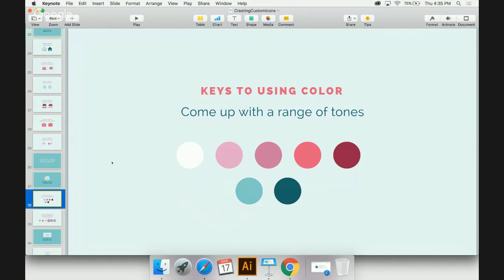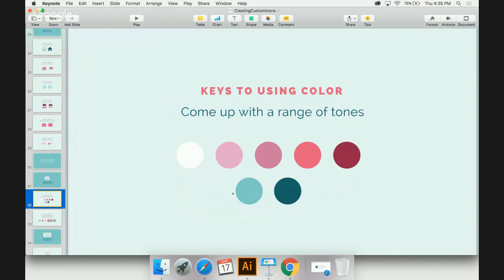If you don't have a wide range of tones in your brand, you can also take some of your brand colors. So say this pink was one of your brand colors. You could take this pink and go lighter, and then you might go a little bit darker. By doing that, you'll add some secondary colors and give yourself a little more versatility with your icons.